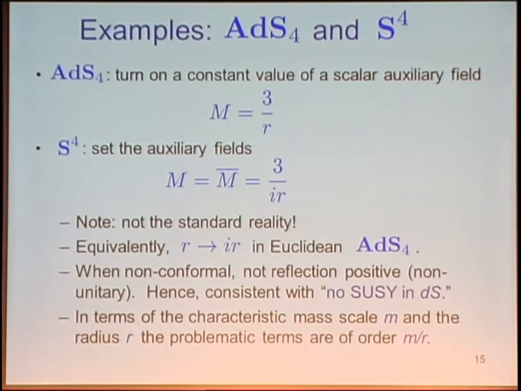And therefore, the answer, if we expand in some mass scale M, the problematic terms should be terms proportional to the mass. And furthermore, we said that only the terms which are proportional to 1 over the radius should be bad. And therefore, we should go after the terms of order m over r. And indeed, now as a check, go to any one of the Lagrangians in the literature on S4, or S3 for that matter, you'll see that all the terms of order m over r do not have good reality properties.